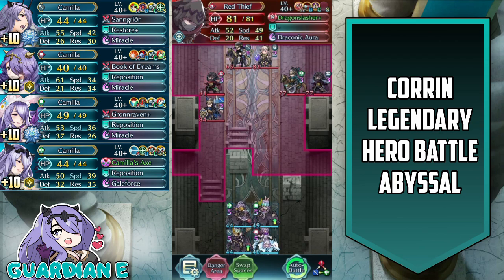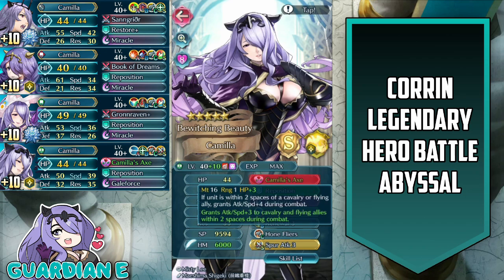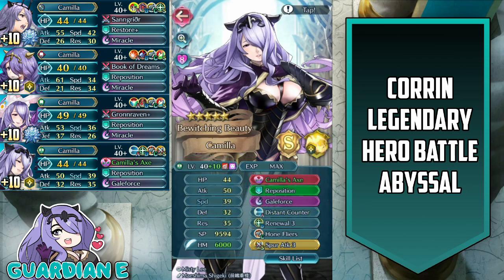So that's just the first wave, and of course we'll be talking about the reinforcements as they appear. Let's take a look at the Camillas themselves. We'll start things off with Vanilla Camilla, merged at +10 with a speed asset, has Camilla's Axe with Special Refine, Reposition, Distant Counter, Renewal, Hone Flyers for the C slot, and Spur Attack 3 for the seal, as well as Gale Force for the special. So made a couple of modifications to her just to get some additional turns, basically, as well as some additional buffs on the other Camillas.